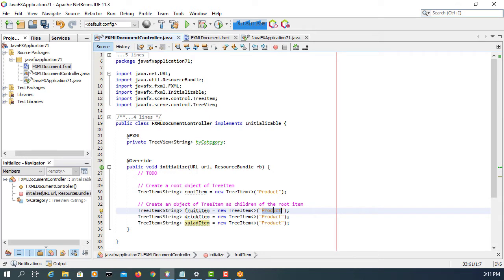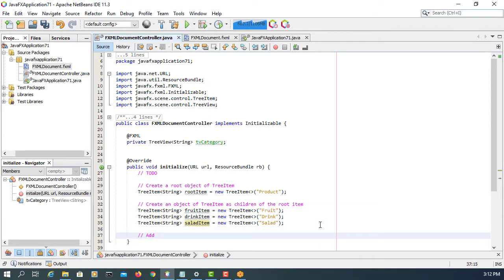So product will be our root category, and it's going to have a 3 subcategory called as fruits and drink and then salad. Then each category is going to have items.